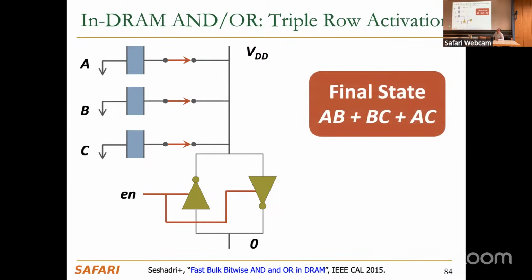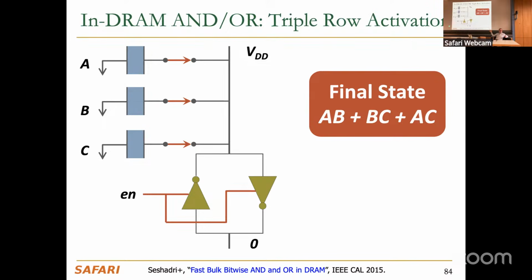Okay, so that was a bitwise majority function. What we just saw is bitwise majority. That's computation based on the charge sharing principles: activating 3 rows in an ideal circuit enables you to compute the bitwise majority of those 3 rows. In this case, 1 cell. But imagine that this is happening. You're computing the bulk bitwise computation of 8 kilobits of data by doing this 3-row activation. Makes sense, right? This is beautiful, I think.